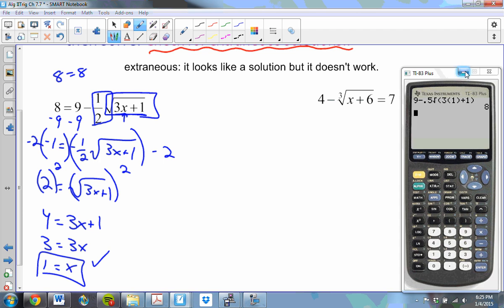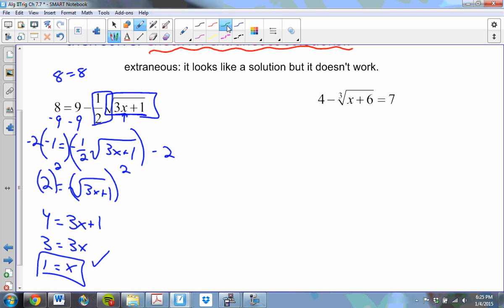Whenever you have just one radical, you just solve like regular. Now this one on the right isn't a square root, it's a cube root, but I'm still just going to solve like regular, try and get that root by itself. Remember, right now, this still has a negative out in front. When I subtracted the 4, I didn't get rid of that negative. So I multiply both sides by negative 1, move that negative over there. Now I find the cube root of negative 3. I'm sorry, I don't find a cube root, I cube everything.